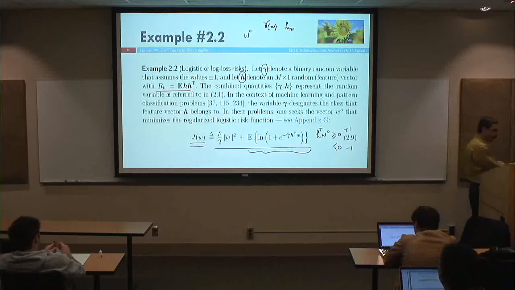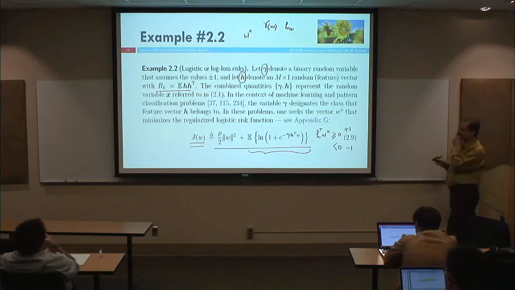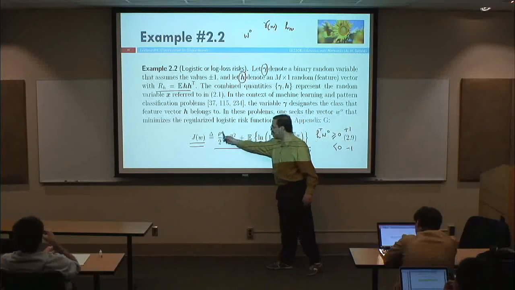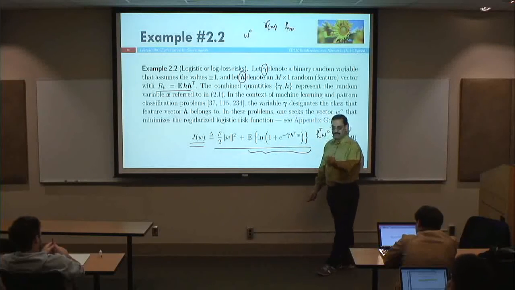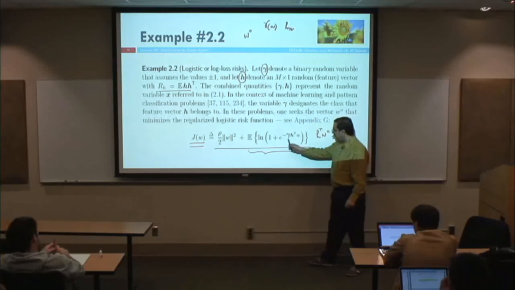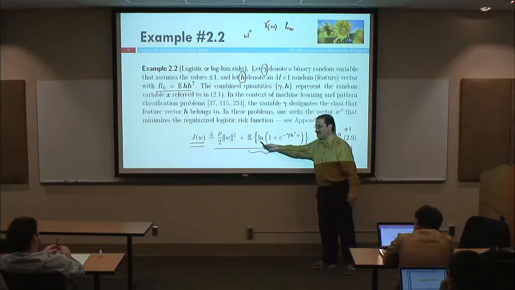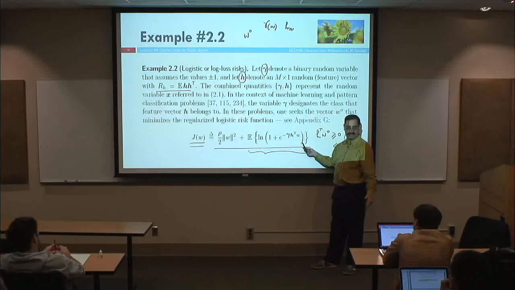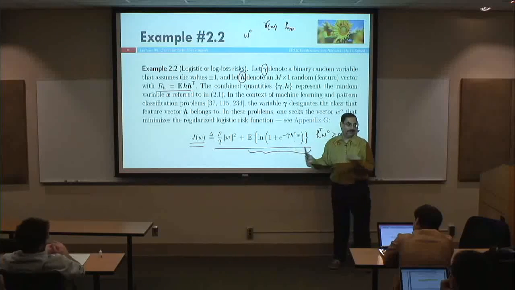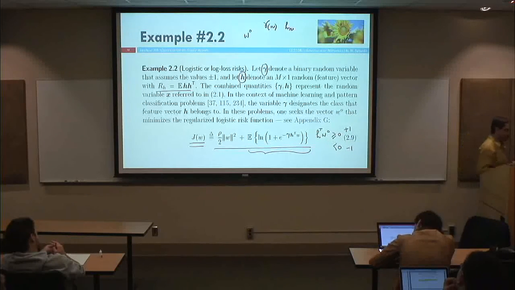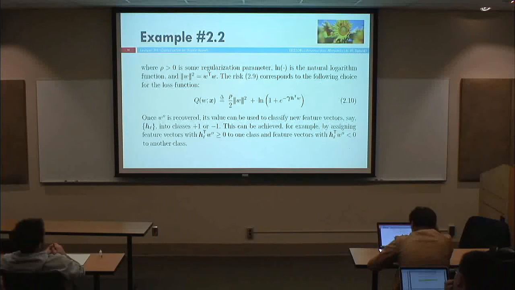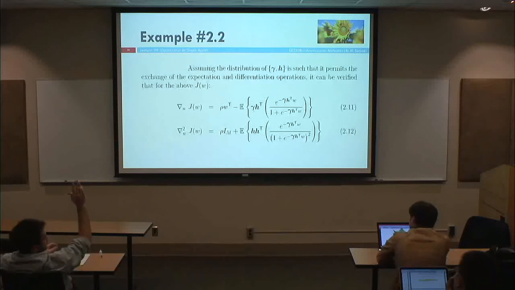Very good. Now, you can compute the gradient of this. The gradient of the first term here will be rho omega transpose, gradient relative to omega. And here, assuming you can switch the expectation with the gradient, you can find very easily what the gradient of this log function is, relative to omega. This is a simple calculus question. So if you do that calculation, I have the expression here. I'm showing you the loss before that. This is the loss. So I just removed the expectation.